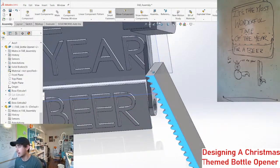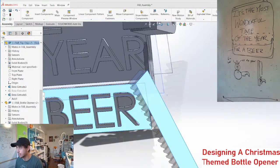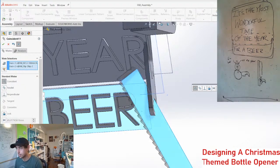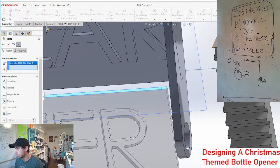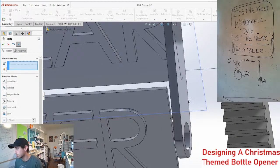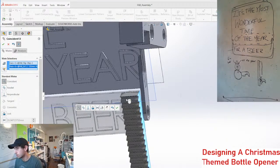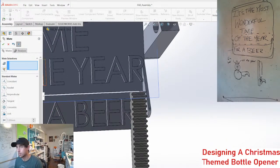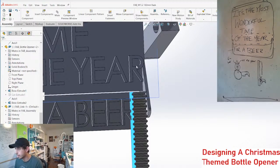I'm feeling pretty excited about this concept. So if we just put this rack into place here, I'm just going to move this, make it a little bit thinner.